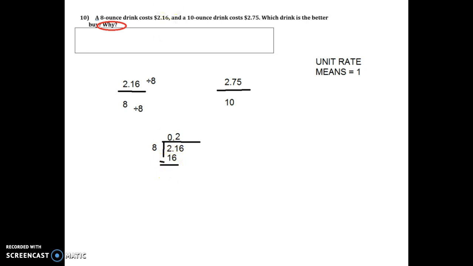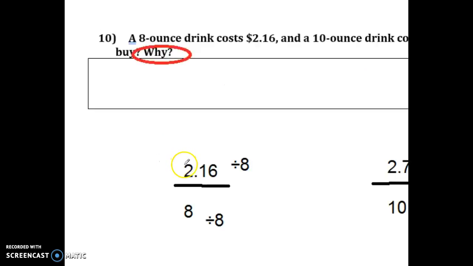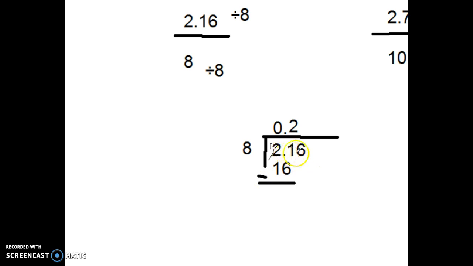If you guys can't do it in your head, we're going to have to borrow from the 2. This becomes 1. If I can zoom in. All right, so I can write a little better. This becomes 11, right? 11 minus 6 equals 5. 1 minus 1 is 0, so that's it. Then we're going to bring this number down, which is a 6. Now 8 times what equals 56? 8 times 7, right? That's a nice even number for us. 56 minus 56 equals 0, and we're done.